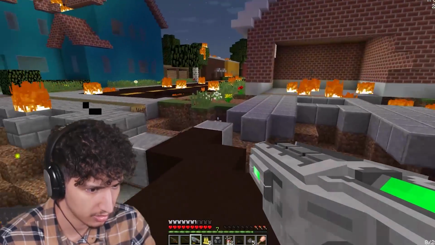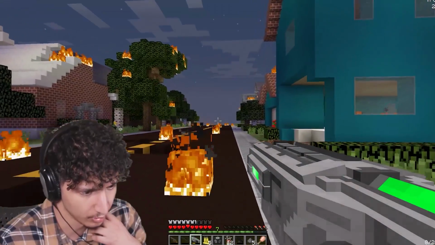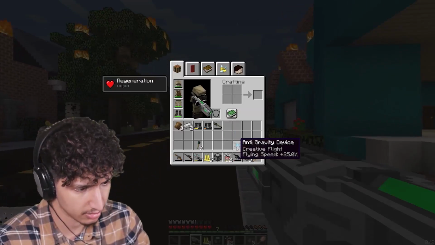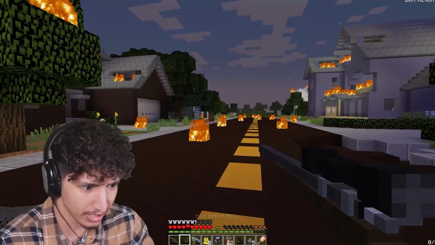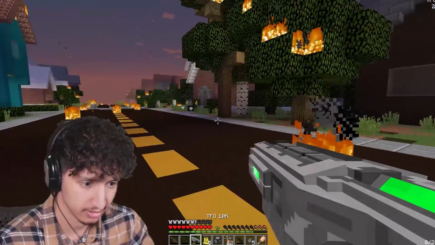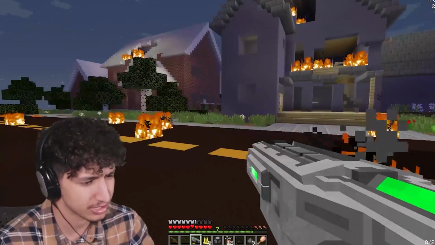Okay. Alright, let's get back to the scientist with everything we got. So we got the siren, we got the power cells, and we got the anti-gravity device. Guys, we did it. That was actually surprisingly easy. I feel like that was too easy. Nah, I'm just that good.